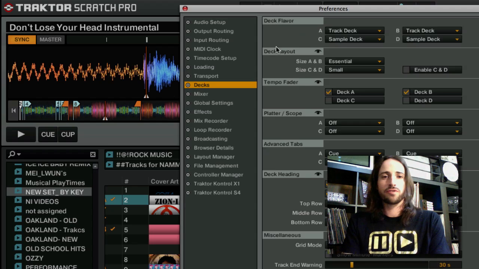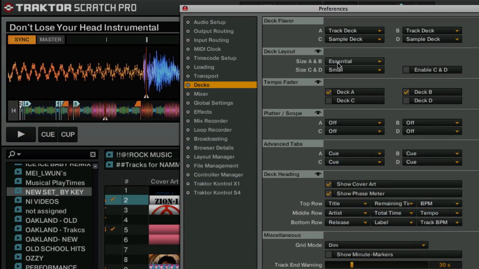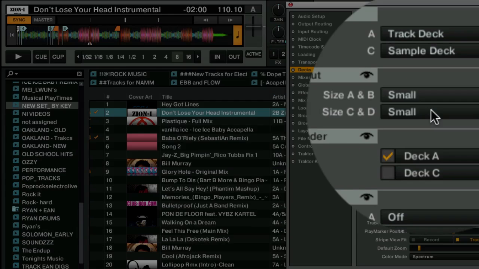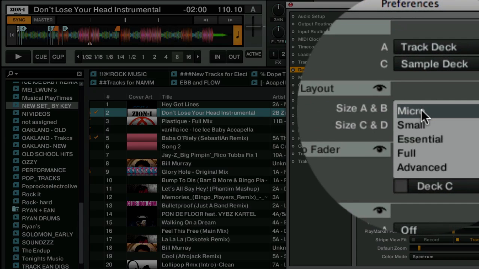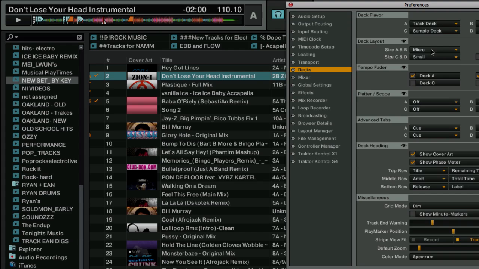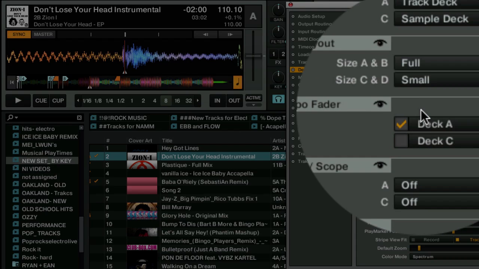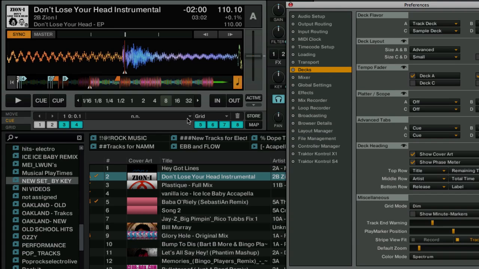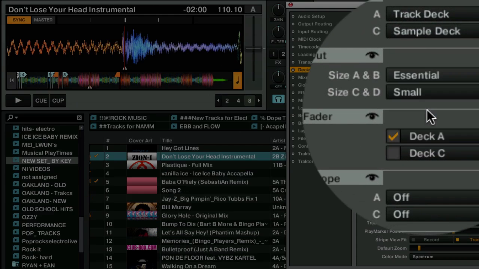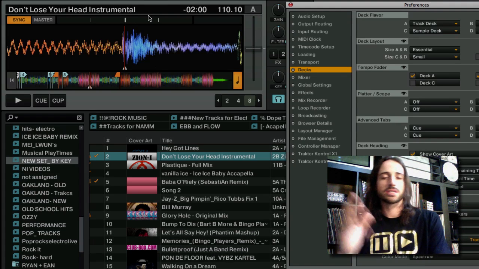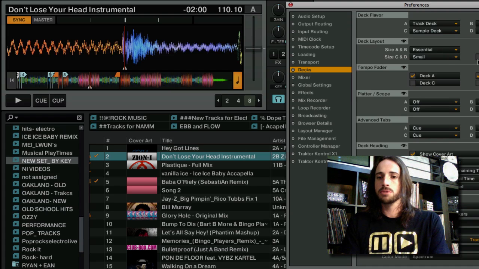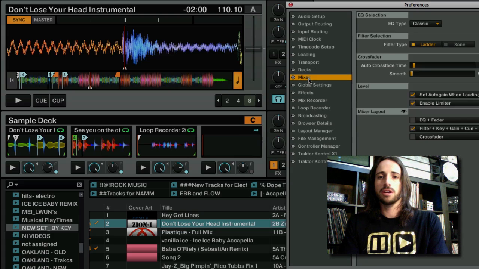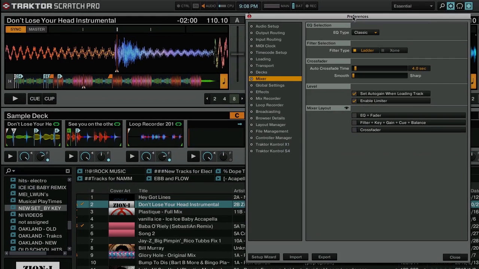So, now these decks have a few different flavors, as they're called now. Right now we're seeing the Essential flavor. It's only giving you the essential information you need. You can also go to Small. You may be familiar with that look from Traktor Pro. Micro, the minimal amount of information you theoretically should need. Full, that's really more of a T Pro 1 look. And then Advanced, which really just gives you all of these features right here. So the new look here is Essential, which I really like. It gives you a higher waveform. It's really a solid, clean looking deck. And when you've got multiple decks showing, it's pretty understandable. We could even go in there and further customize that layout, hide some mixer stuff, and make it even cleaner.